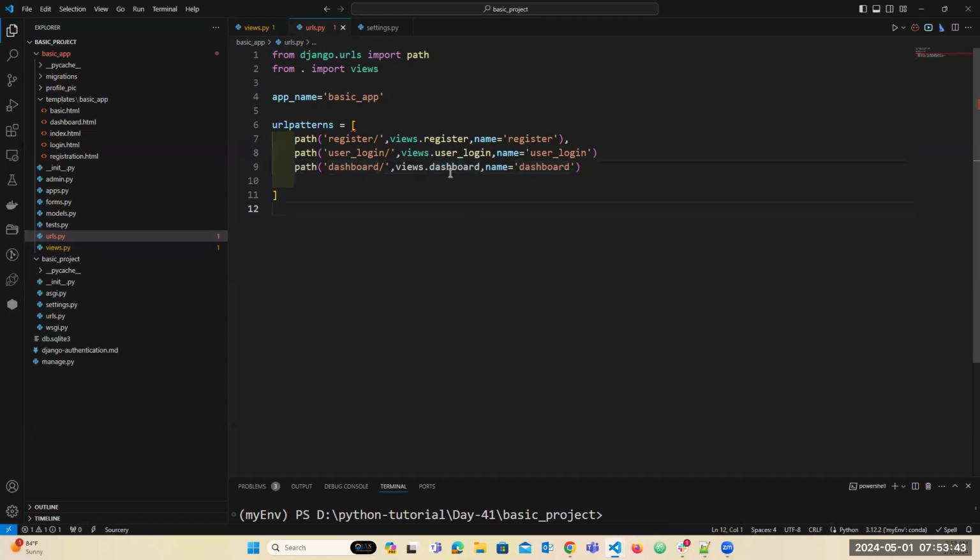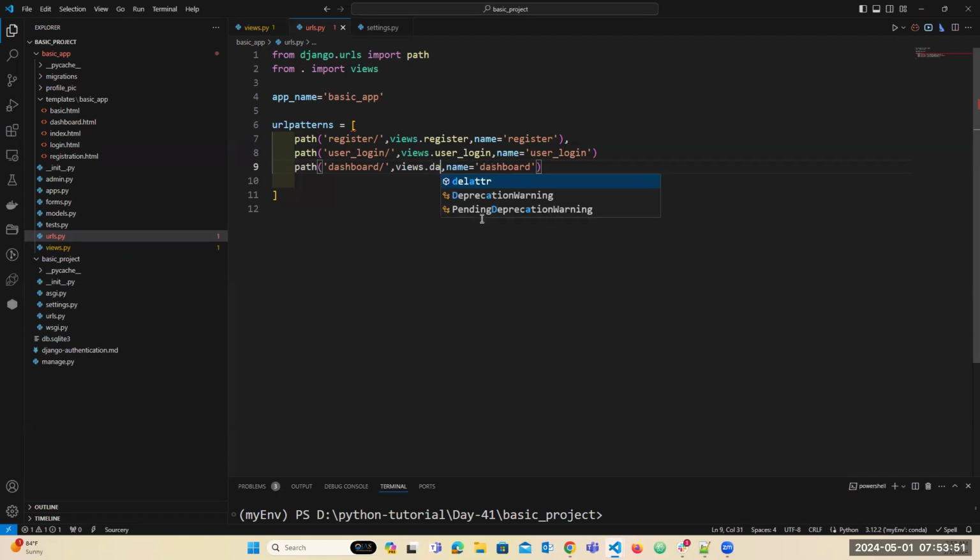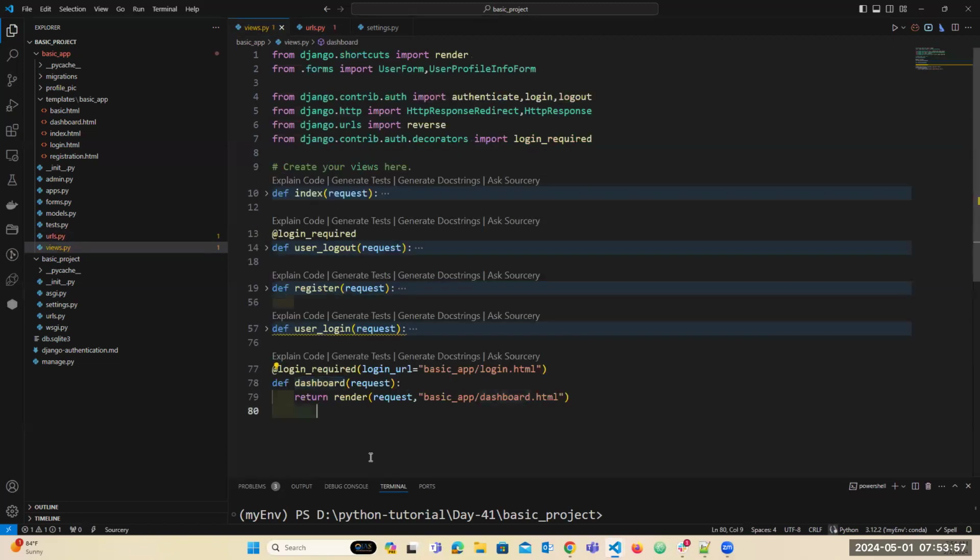What is it saying? views.dashboard. Why is it not coming? views.dashboard request.